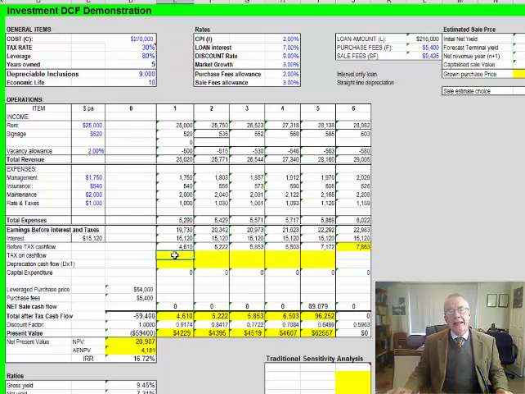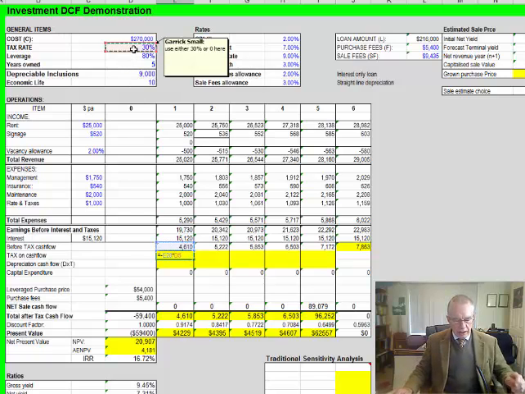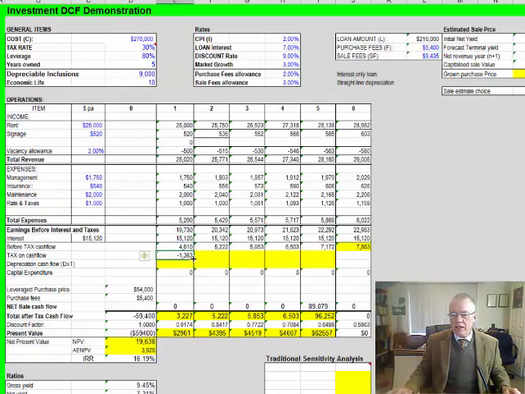The basic income tax is quite simple because it's simply a percentage of our after interest operating income, and so that's the line above here. All we have to do here is put in minus the before tax cash flow, multiply that by the tax rate. I'm going to use absolute here so I can fill across. That gives me a nice tax number, and I'm going to fill that right across.